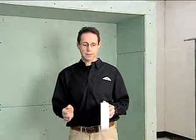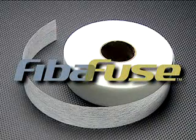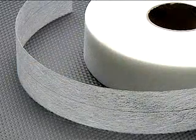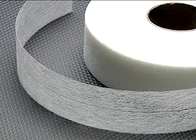Hi, I'm Marvin Ferguson, that drywall guy. I'm here today to talk to you about a drywall tape that is a mold-resistant tape. It's called FibaFuse, and it's made by St. Gobain Technical Fabrics. It's called Fiba because of the fibrous nature of the tape, and Fuse because of the way it fuses with the joint compound.